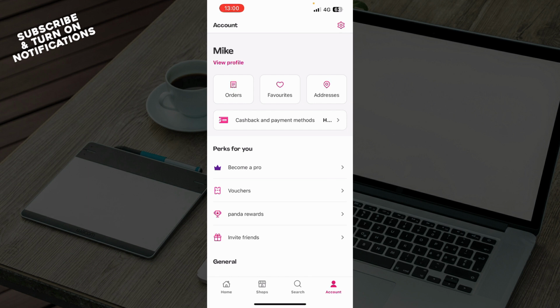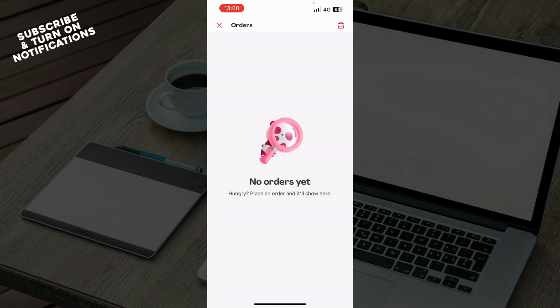When you click on the orders tab, you'll have all your orders. At the moment, I don't have any orders yet because my credit card is not working for some odd reason. But be sure that when you have orders, they will be here in the orders tab, and here you can go and check out their status. And that's basically how you can do it.